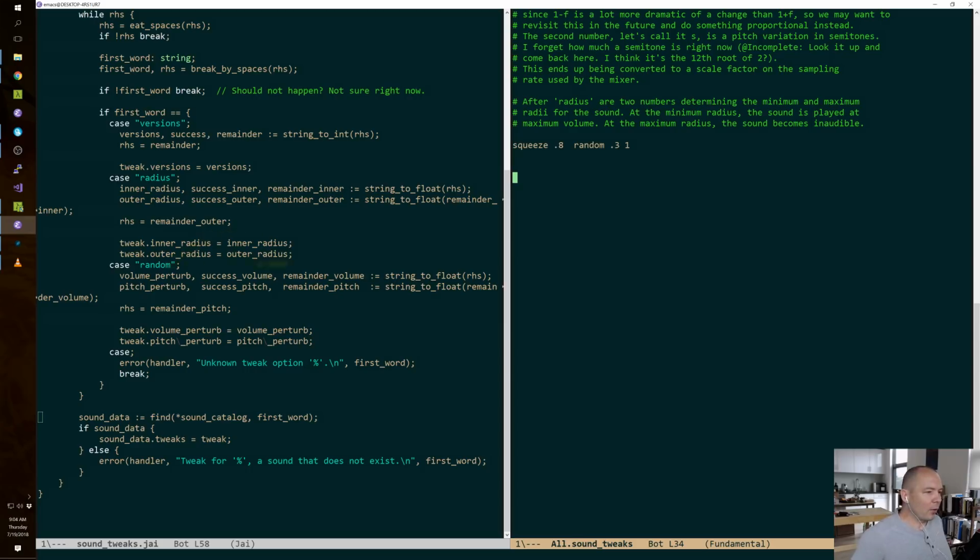What that means is that that catalog doesn't only store entries for actual assets on disk, because the assets on disk will be things like, if we say versions 3, that means we have sounds called squeeze 1, squeeze 2, and squeeze 3.